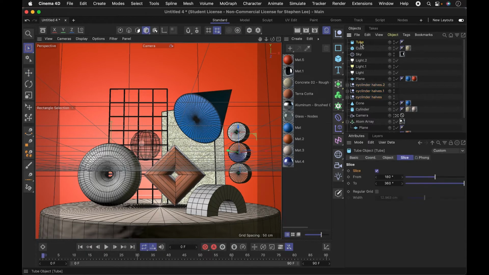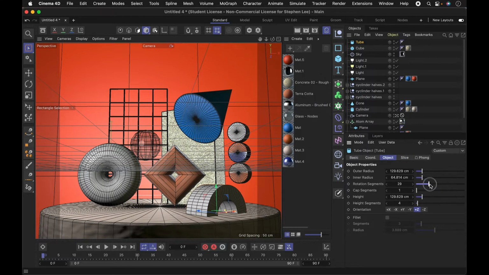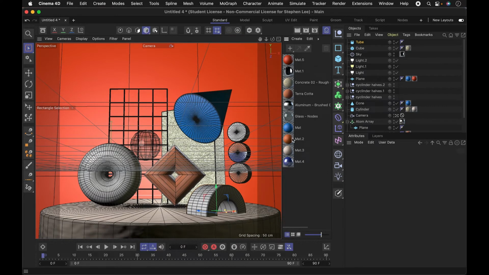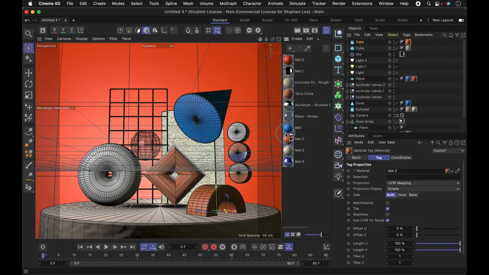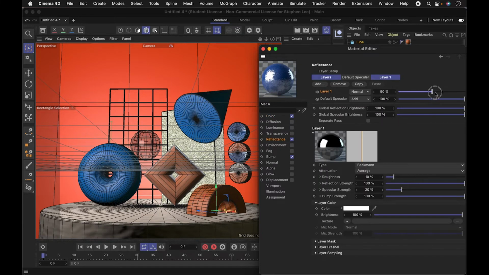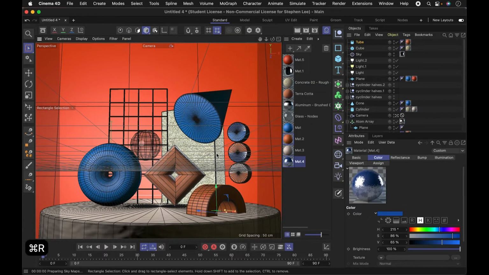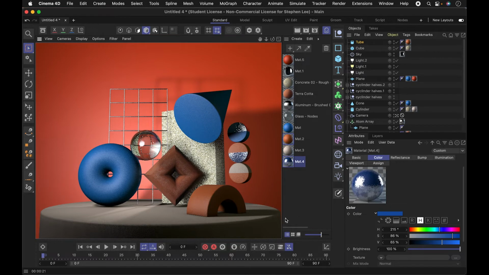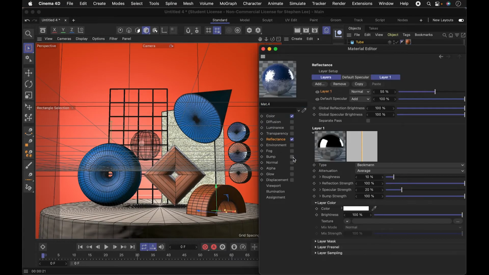We could move them this way, and I really could spend all day tweaking this if I wanted to, but I should probably start to move on here. So yeah, let's just keep adding some different textures on here. Let's see. I don't know if I love this texture that was created. We'll see. I think there might be a little bit too much noise on this texture, so I might actually just turn that bump off.